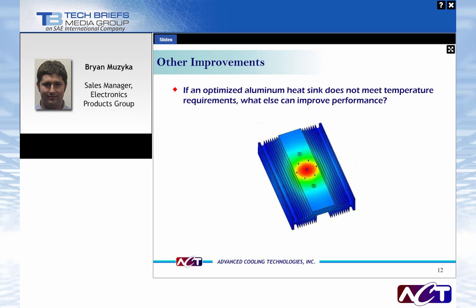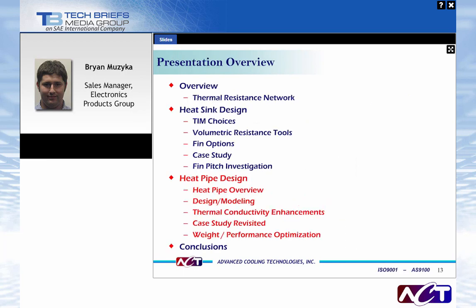What happens if your fins are sized correctly and you're still not getting to the performance you need? Here we show a pretty concentrated load in an extruded fin stack for a single IGBT mounted to it. IGBTs have a very concentrated, high-power load going into the heat sink. The result was a hot spot right in the center — it wasn't able to spread the heat out to the outside fins to reduce the temperature enough to a safe operating temperature. This transitions us into the second part of the presentation: heat pipe design and how to improve that conduction gradient.